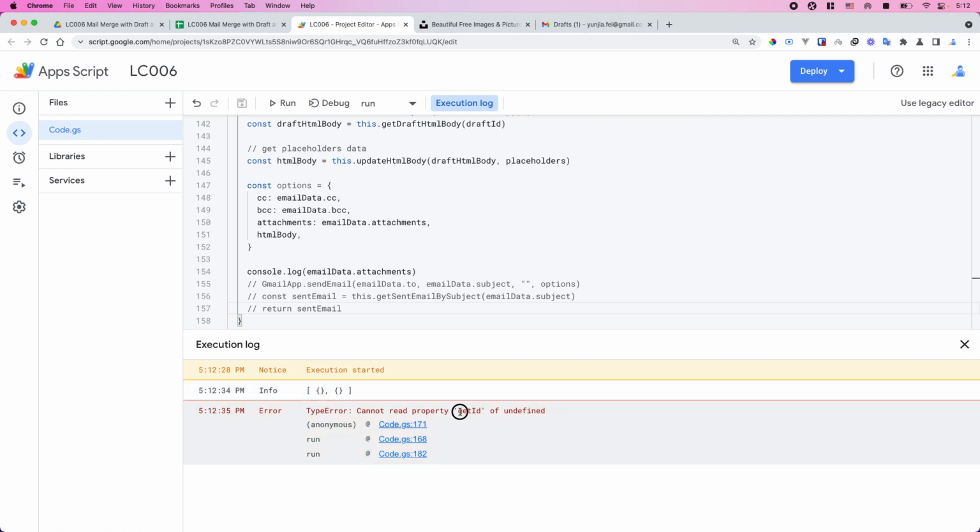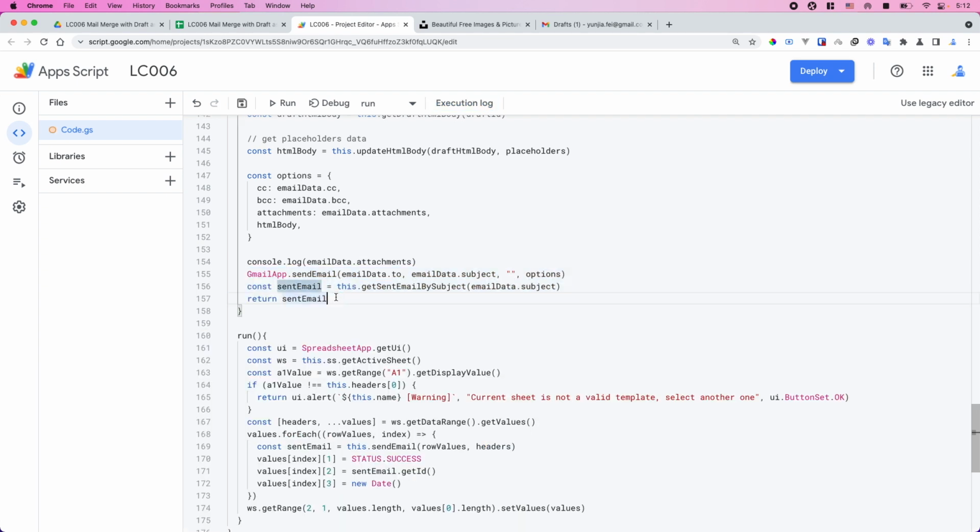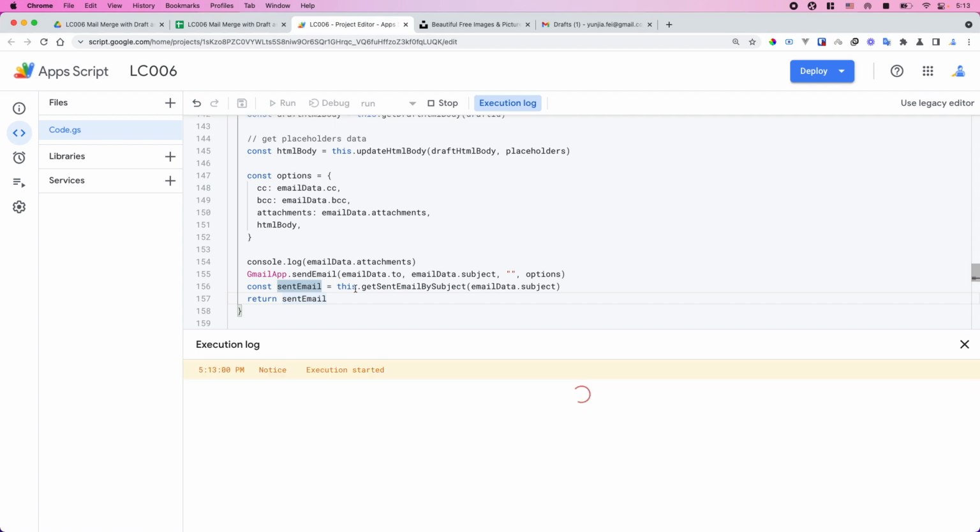And here you get this error because we commented this out, so it returns nothing and it got this get ID of undefined. So let's uncomment these lines and try to run this again, and I should send out an email with two images, two attachments.